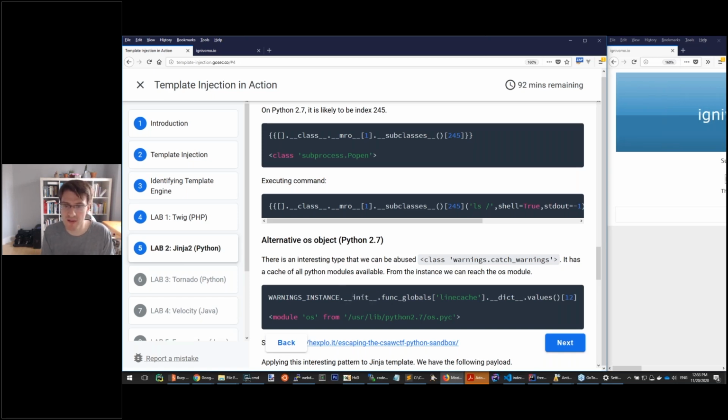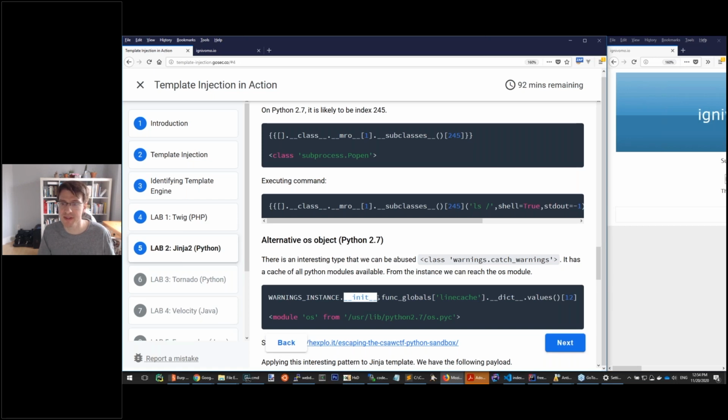Sometimes you'll have some limited access to Python, but you won't be able to access, let's say, the os class or the os module, I should say. So with this expression, we can start from the warning instance.